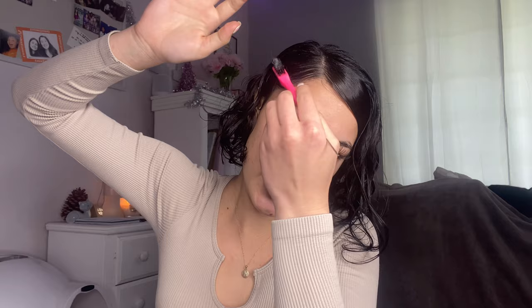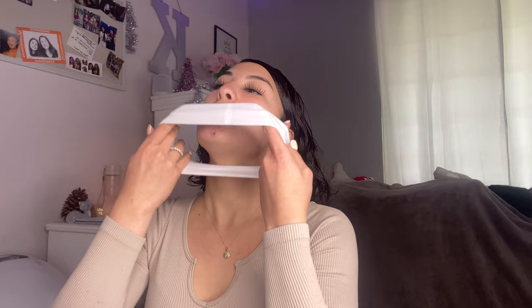As you guys can see the curls are kind of coming back — I'm just scrunching them up and doing the same on this side. You guys see that red tint in my hair? I tried to dye my hair burgundy before I cut it and it didn't work out, but now in the sun or in light it has that burgundy undertone. I'm going to do my edges — putting some water and eco styler for two edges right here, swooping and then combing it behind my ear so the sideburn sticks out.